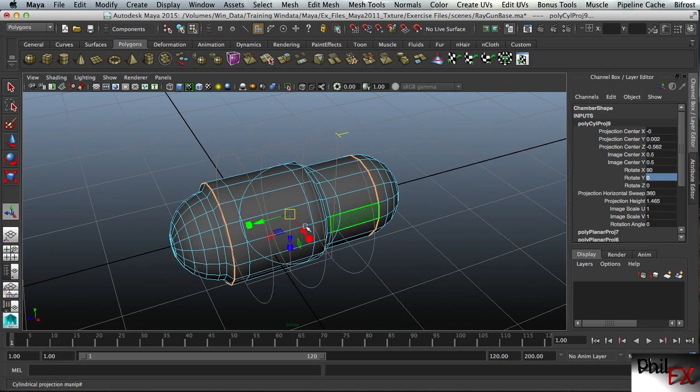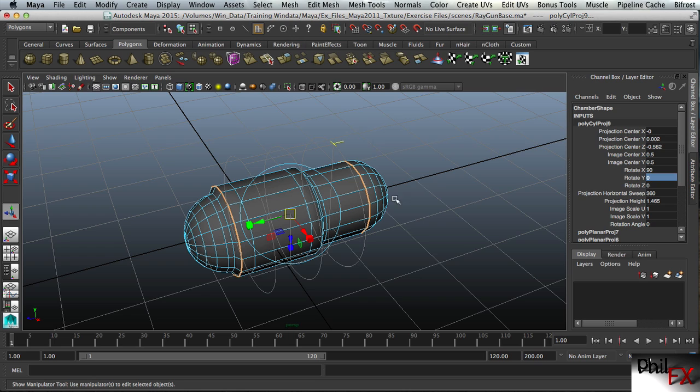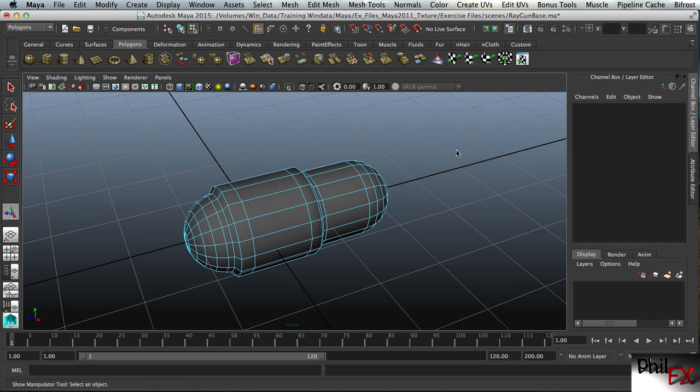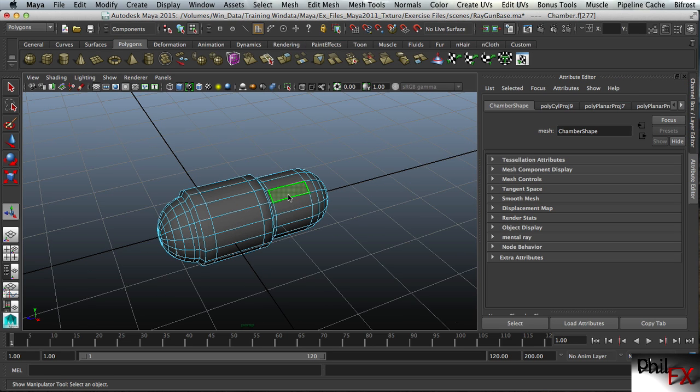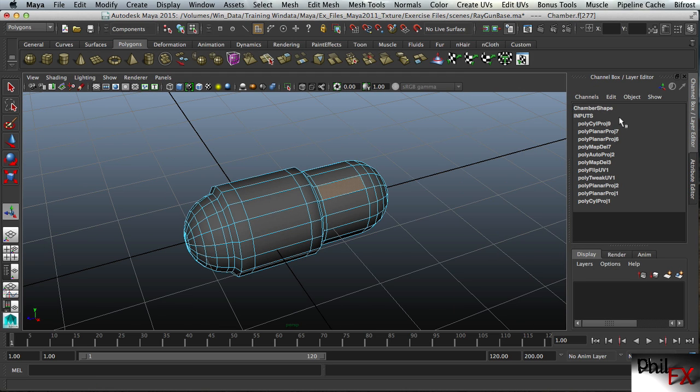Now, one thing I want to show real quick here, if I happen to drop it by accident, let's just say I click out here, now all of a sudden my gizmo has been dropped, and I want to get my gizmo back because I didn't finish my projection. How do I do that?